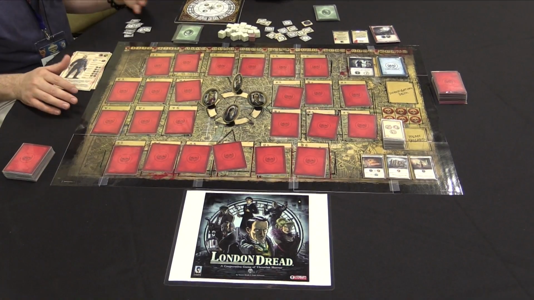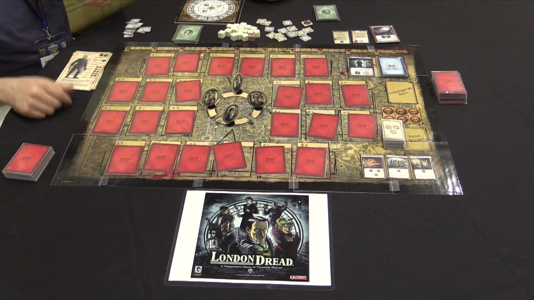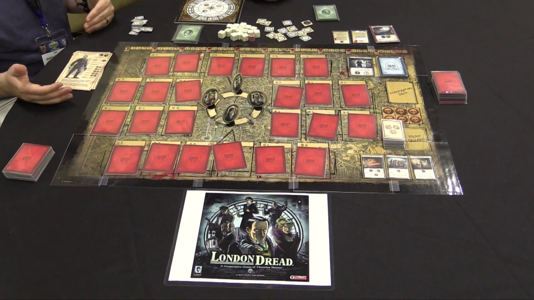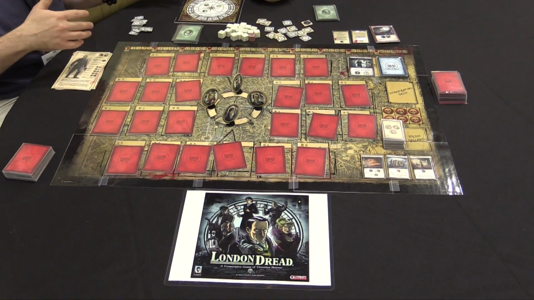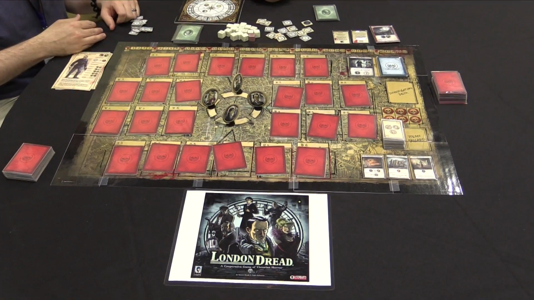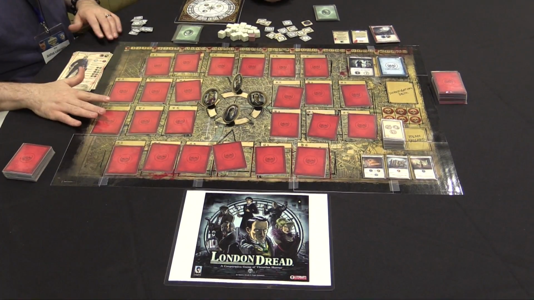Cool. And London Dread is a Victorian-era cooperative horror game. In the mean streets of London. It's meant to be this deeply thematic experience. The game comes with a series of scenarios, and every scenario is a story. The players generally play 2 rounds for a story, 2 different chapters. They uncover a particular plot line, and their investigators try to discover and defeat a threat in the city of London. So every story has an antagonist.